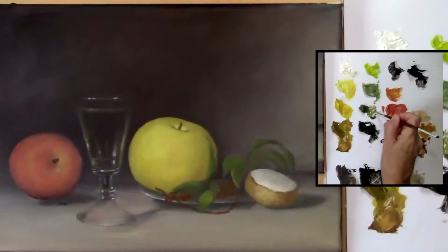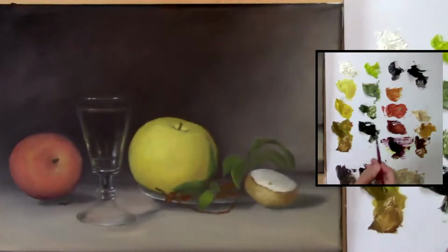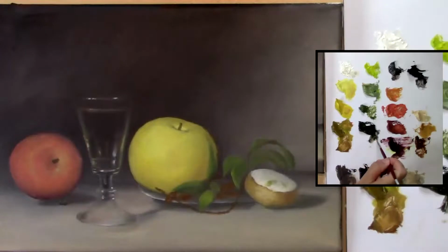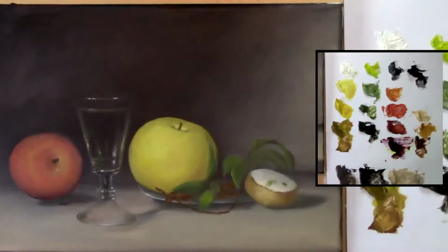Clean up a little bit of the green. I'm going to have a fairly dry brush for this, but almost scribbling, scumbling on the decoration that's on top of this pastry.